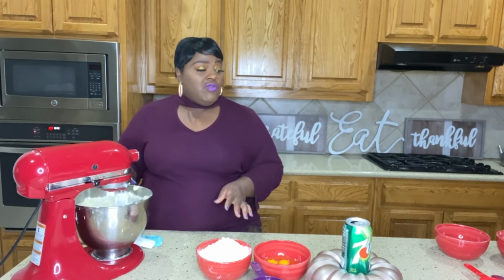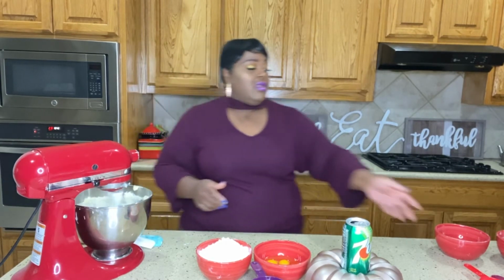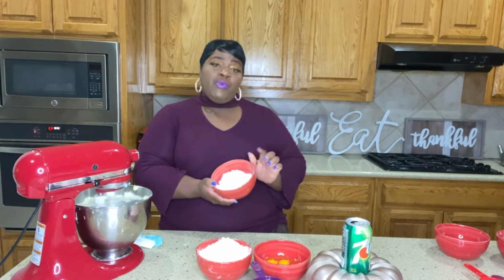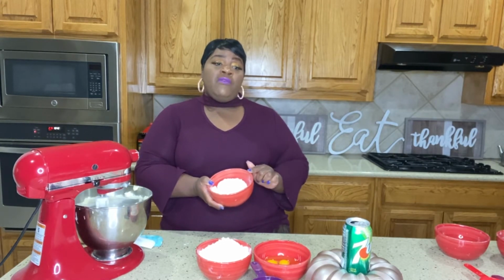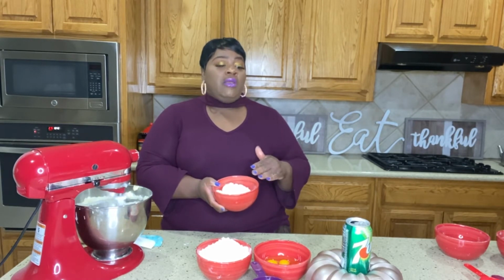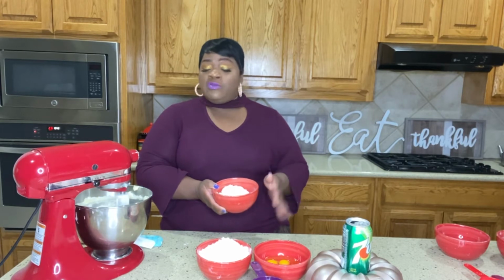I have a timer going. And so, while that's going, just really quick, I'm gonna show you, for your icing, you can do a glaze. So this is already pre-measured. This is a cup of confectionery sugar. So it's a cup and a half. And you can adjust it because this cake is very, very sweet.